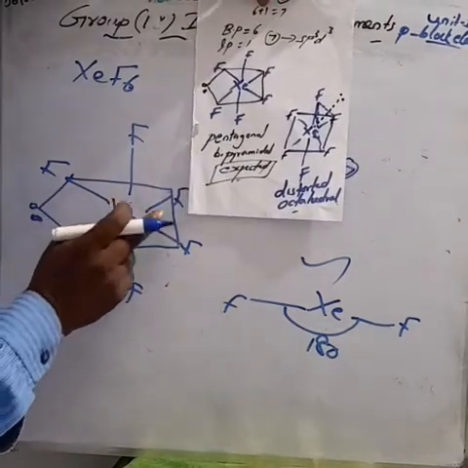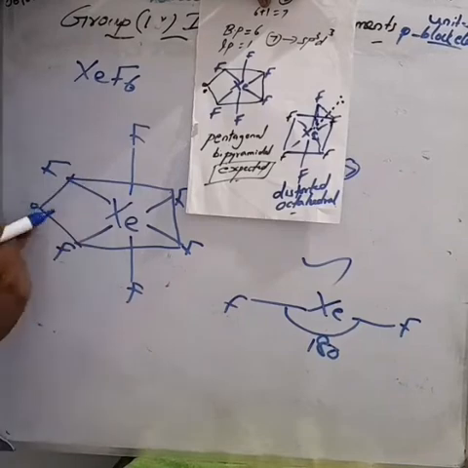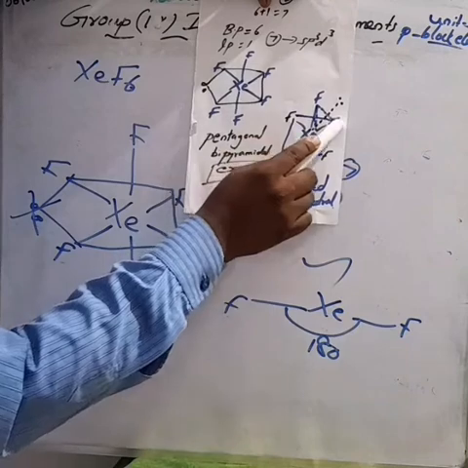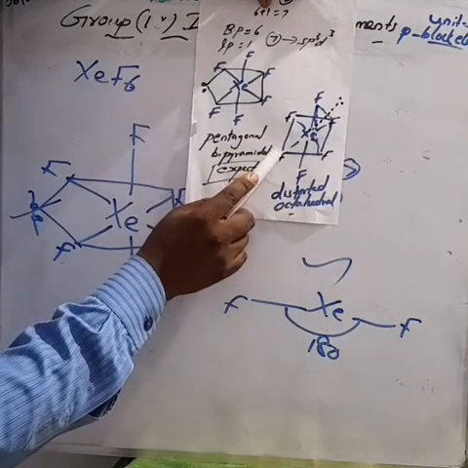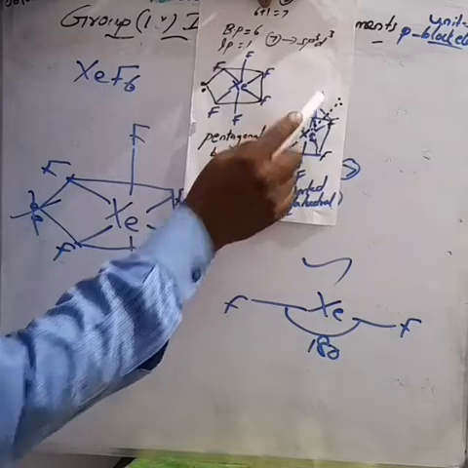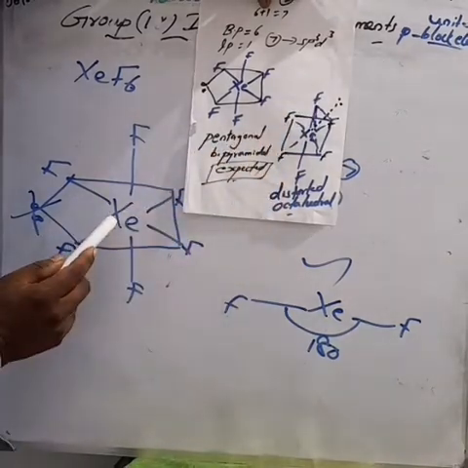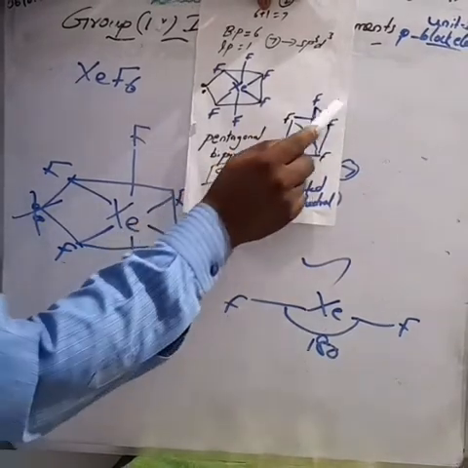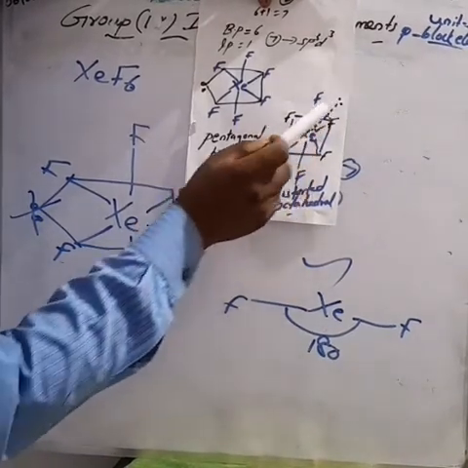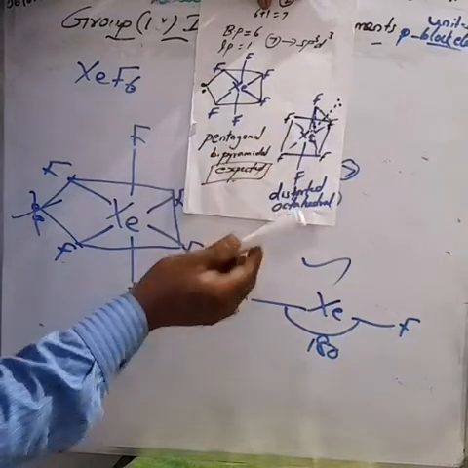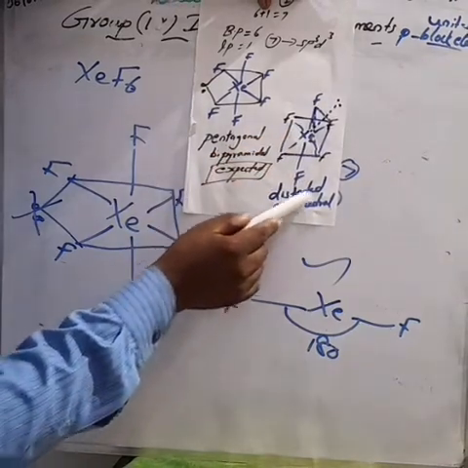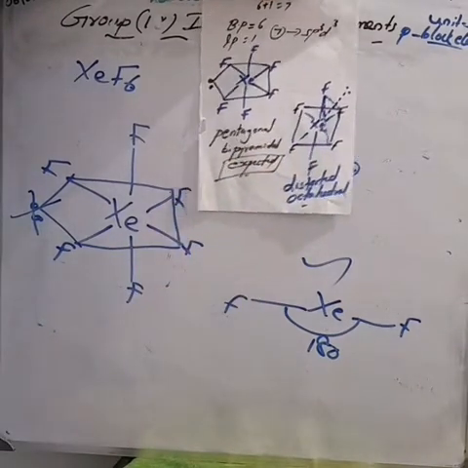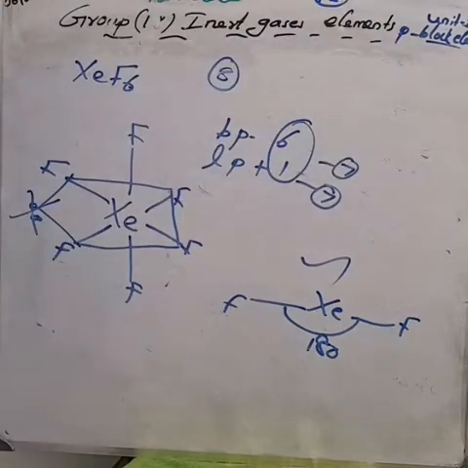But if you are not considering the lone pair of electrons, this is xenon, fluorine, with one fluorine down and one fluorine up. Here there is one lone pair of electrons, so I am marking it here. Here we get a distorted octahedral shape. This is one of the shapes for octahedral, the distorted octahedral shape. That's about XeF4 shape. Next one.